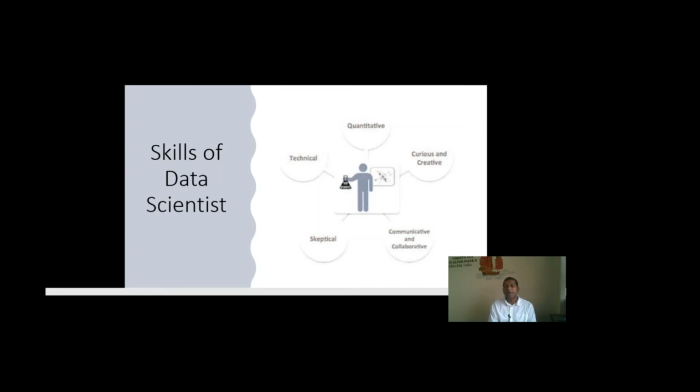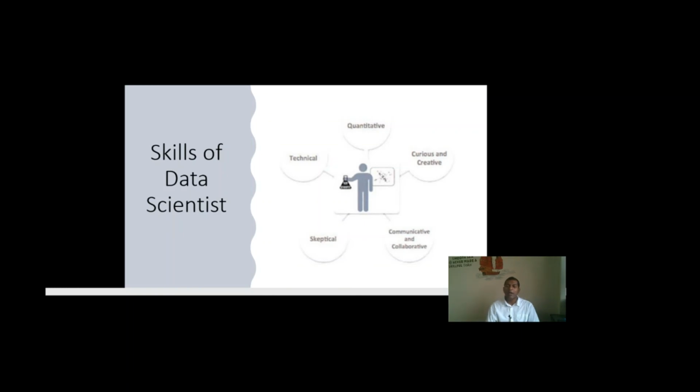Then the data scientist should be curious and creative, because unless he gets proper information, the question is not generated here. We are not talking about business intelligence. The question is not how much sale has been done in the last 5 years. We are not going to generate that, but we are going to generate predictive information. What will be the sale in the next 5 years, and what is the strategy you need to apply for increasing the sale in forthcoming years? For this, the data is there, but you need creative thinking. You need to manage the data in a very proper way. This is how a creative and curious data scientist can generate it properly.